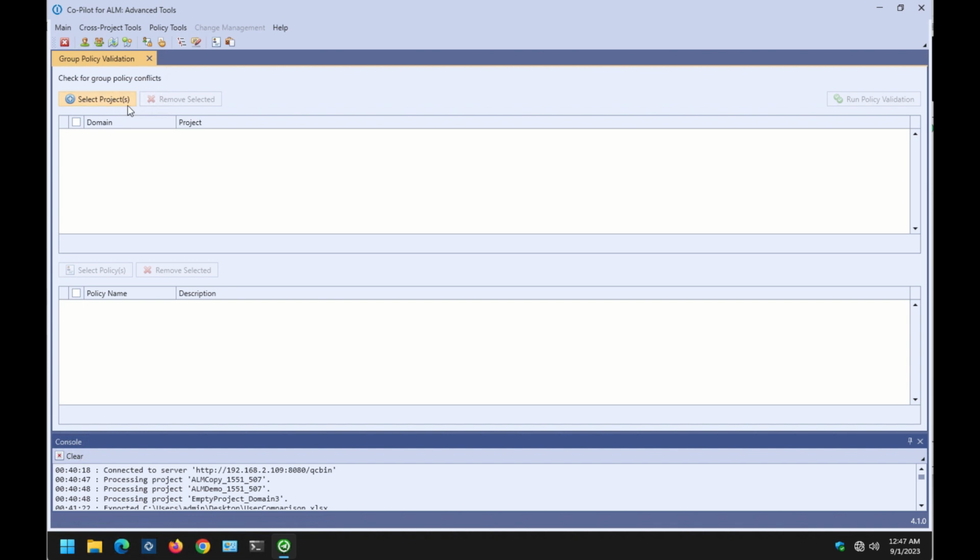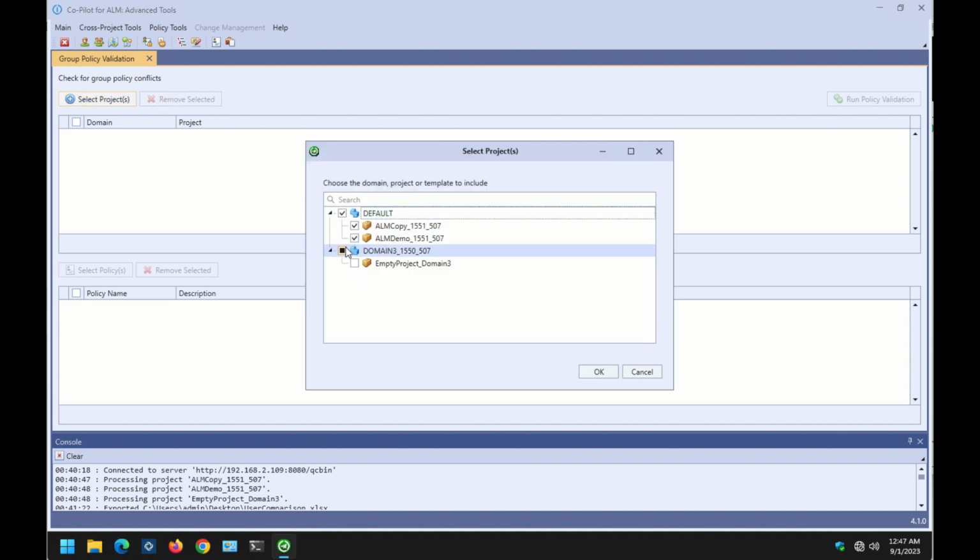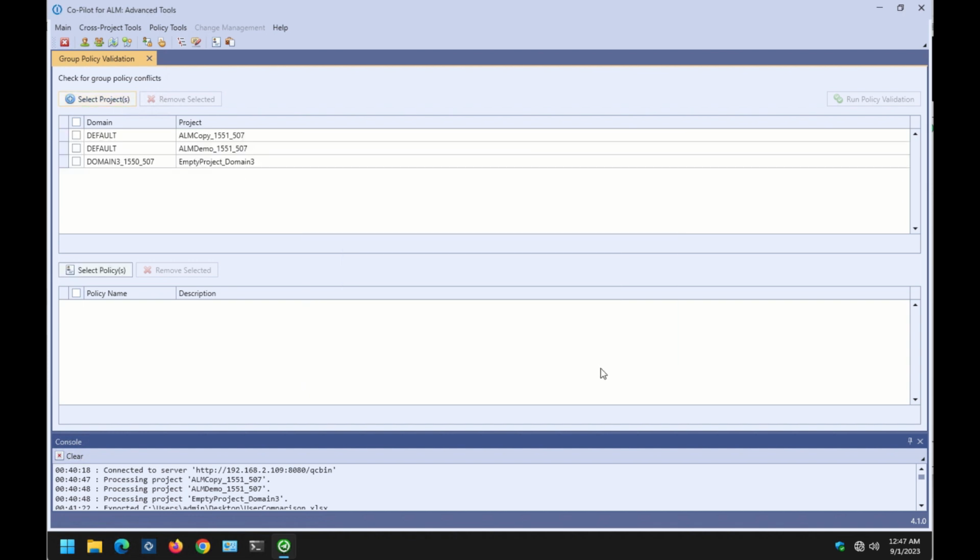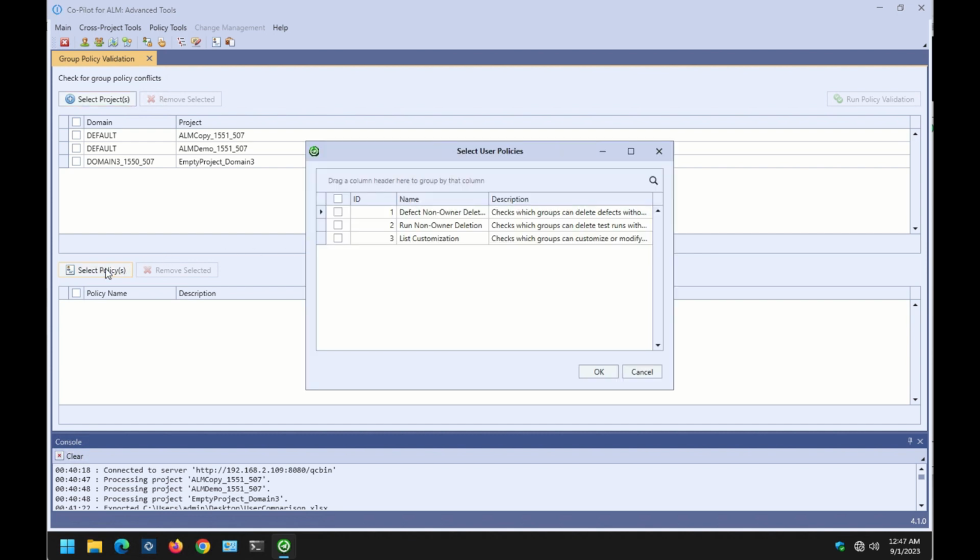The group policy report has similar functionality, but examines group permission conflicts. A good example is locating groups that have been given permissions to delete defects when they are not the defect owner.